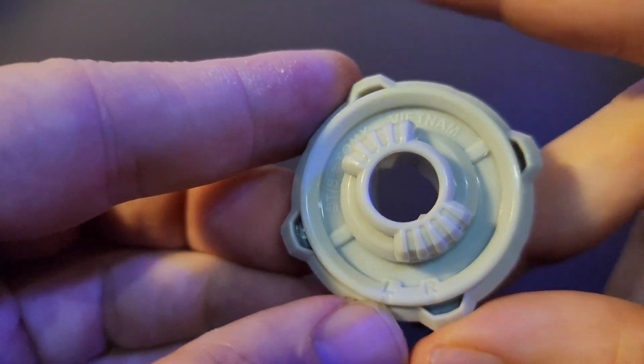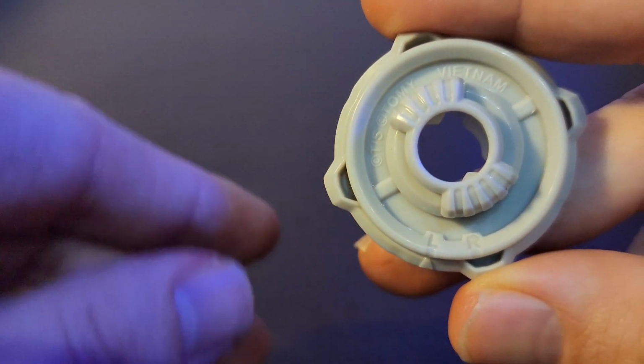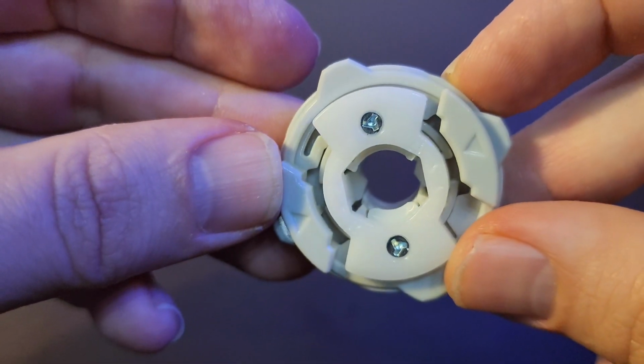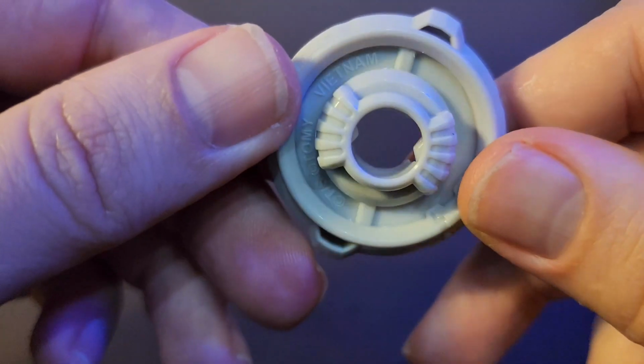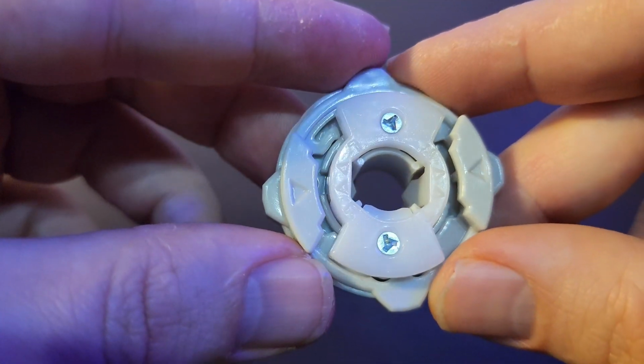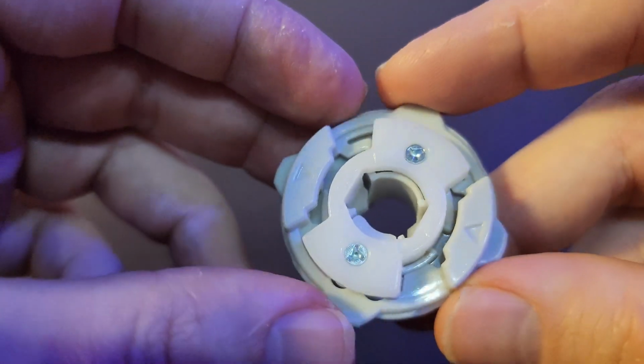You got the L and R right here. I actually never seen this, at least not to my knowledge. I haven't seen that on other ratchets. But yeah, it's just a 480, probably nothing really too special. But yeah, I don't have any 480s with me to do any comparisons, unfortunately.